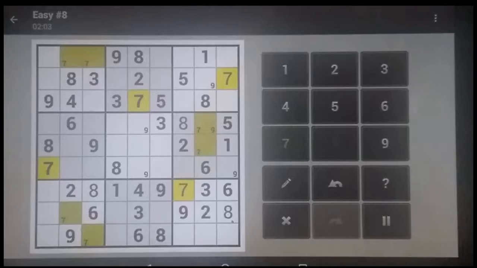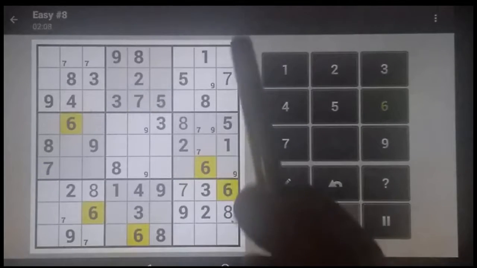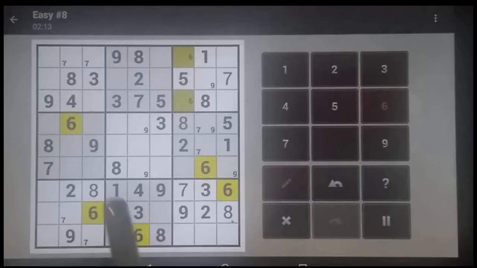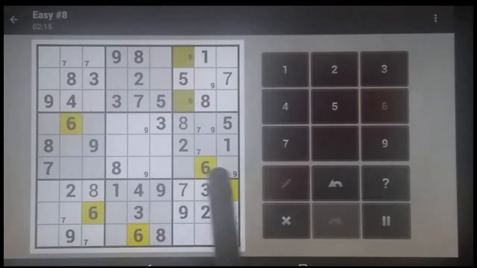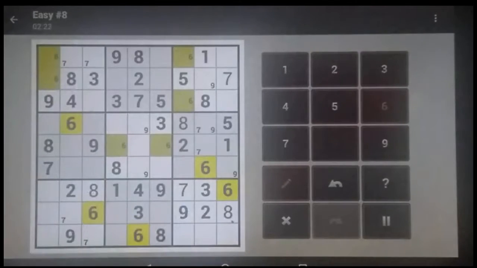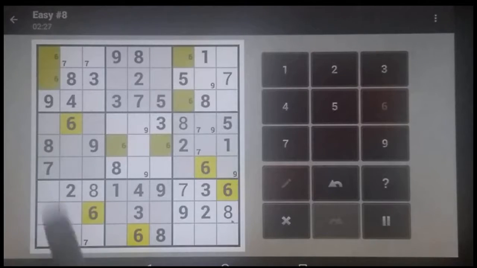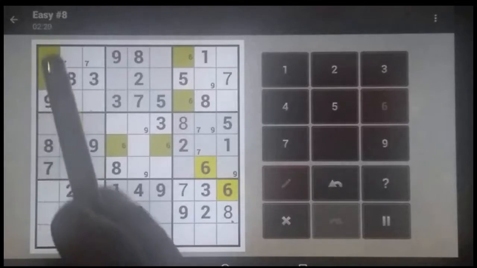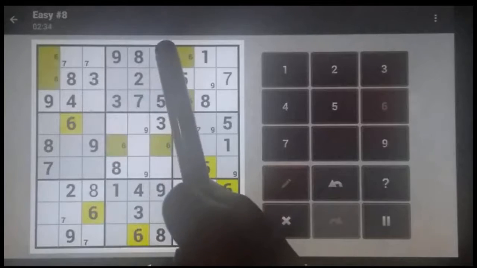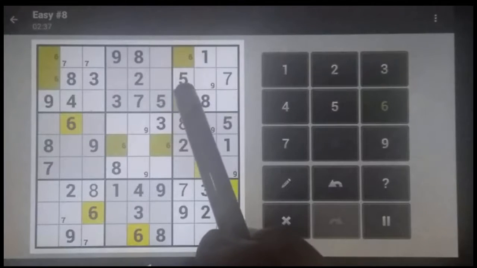Okay, so anyway, to the 6s. These 2 columns are no's, so these are the possibles. This column's a no, these 2 rows are no's, so these are the possibles. These 2 columns are no's, so those are the possibles. And all 3 of those are possible. We again have the situation where these 2 possibilities and these possibilities all are in the top 2 rows, which means this has to be the bottom row.